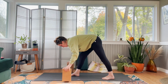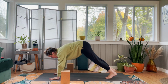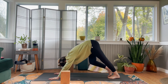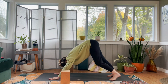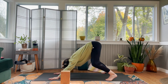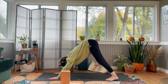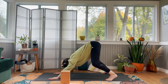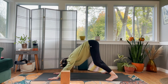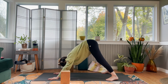Folding forward. You can place your blocks off to the side. Bring your hands to the mat. Step your right foot back into a downward facing dog. Pedal your feet out. Maybe you want to come back into your wide stance down dog. Bend your knees. And straighten on the exhale. And inhale, look forward.